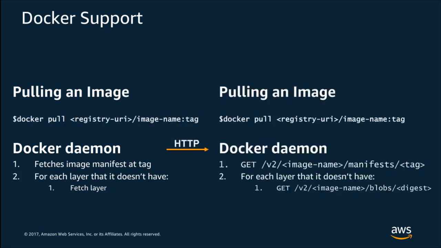So if we take this and translate this to the HTTP calls that happen in the background, you'll see the commands, right? We issue that same command, and then we have the GET /v2/image-name. It's an HTTP format. You can see how this gets to be pretty powerful. If the layer is there, like the base, you don't need to download it anymore. And the great thing is in Docker version 1.10 and above, Docker can pull these layers in parallel. So you can see how layering your images can have great benefits to speed and agility. And you really will start going down the path of optimizing your layers and optimizing your Docker images.